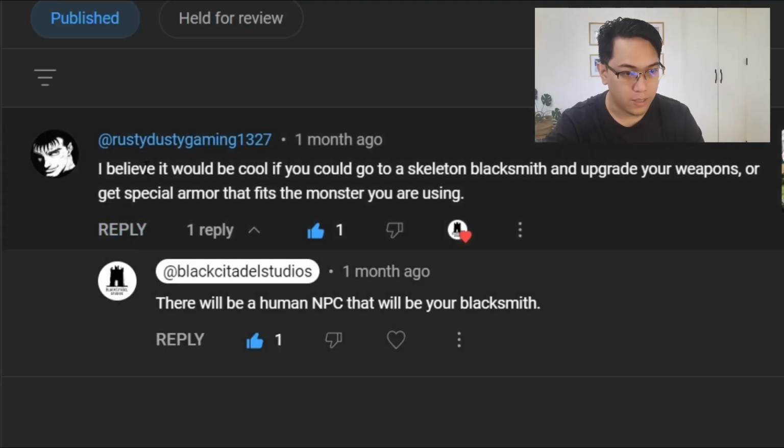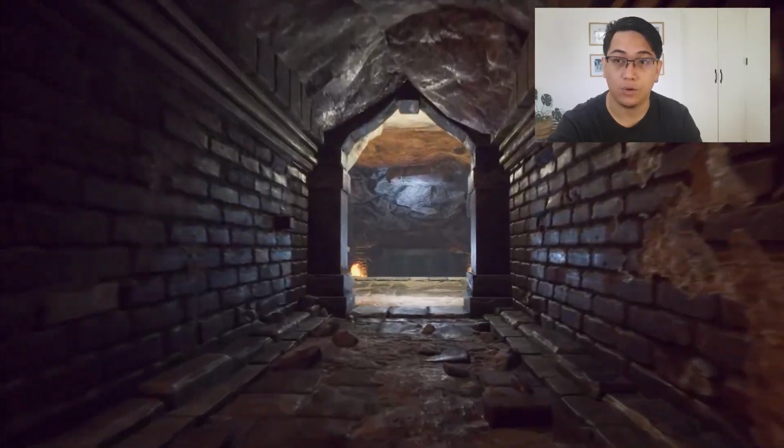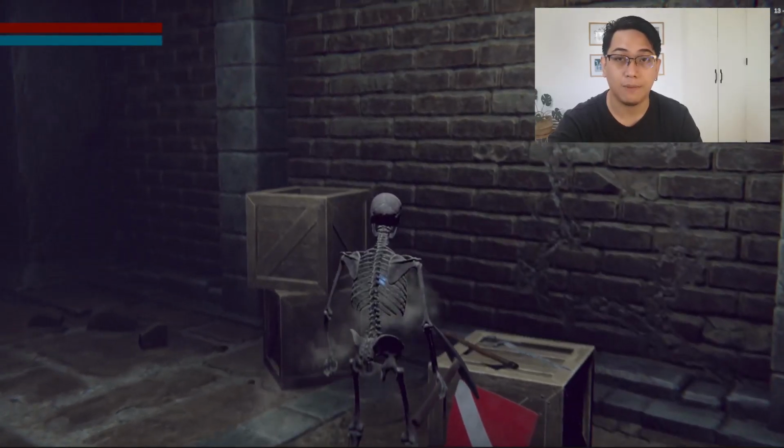So we have here from Rusty Dusty Gaming: I believe it would be cool if you could go to a skeleton blacksmith and upgrade your weapons or get special armor that fits the monster you're using. Yes, there will be a blacksmith, and he's actually human. His name is Francis. He's one of the companions of Cassandra and will also be your companion. He will be acting as your builder for your settlements and your dungeons. He will not act as a blacksmith, but he will teach your skeletons to do the blacksmithing for you.